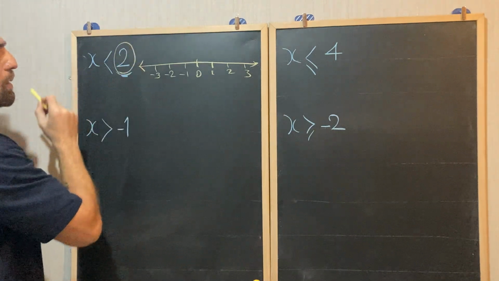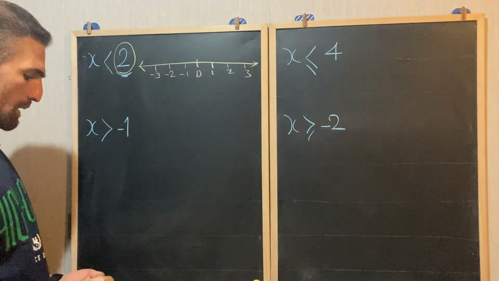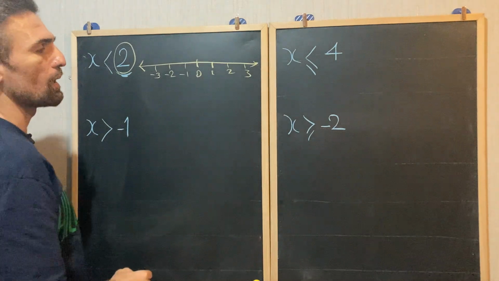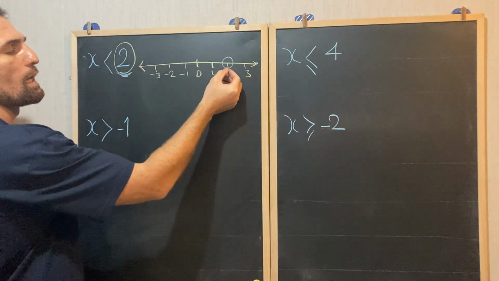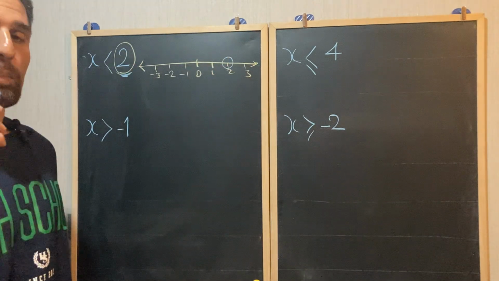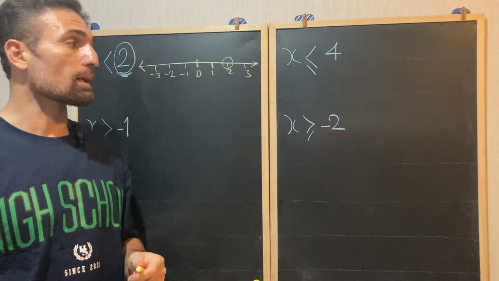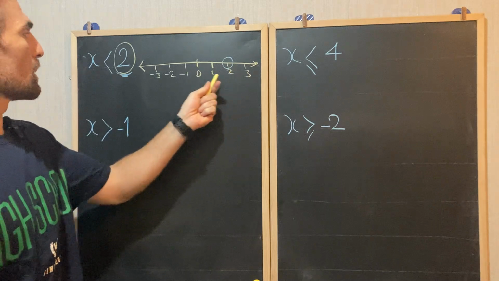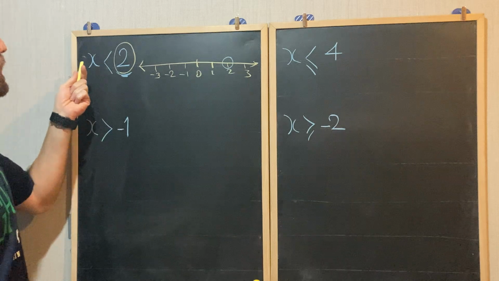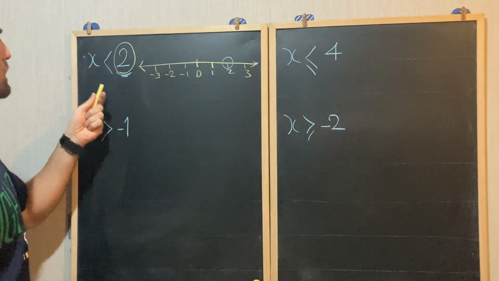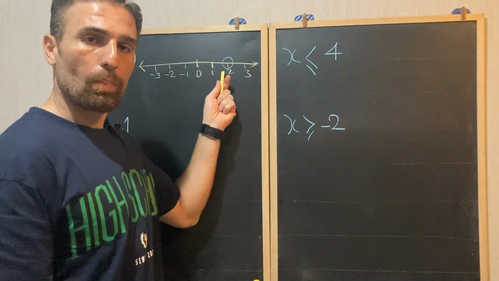We need to find this number, which means 2, on the number line, and next step, there is a circle above this number. I graph a circle above this number, but notice that this circle is not a filled circle. It must be an open circle because 2 is not the answer of this inequality. It says x is less than 2, not x is equal to. That is why we need to graph an open circle.